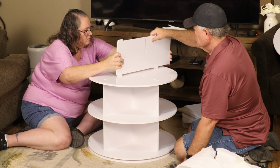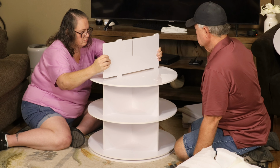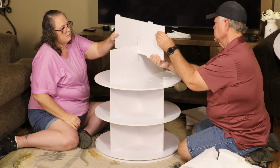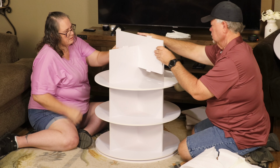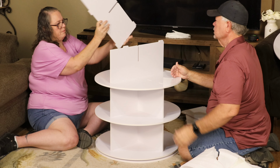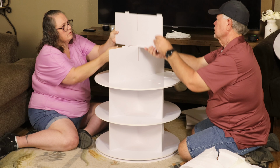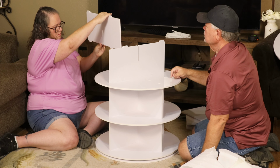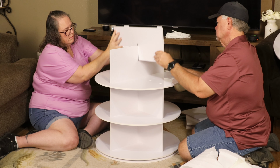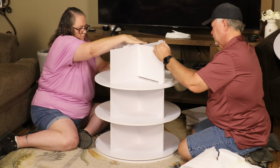Yeah. No. No. Oh, no. That's not right. You've got to turn it over. You can't go over. Can we now? No. The slot's got to be sliding down in there. Okay, so we spoke too soon. You do have to get those lined up right.